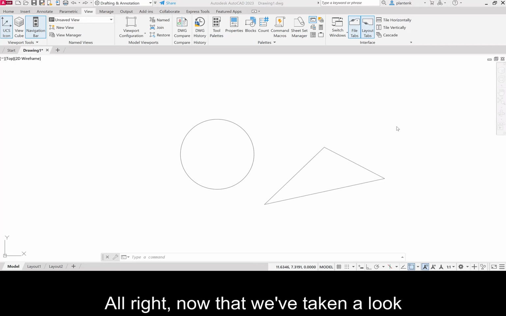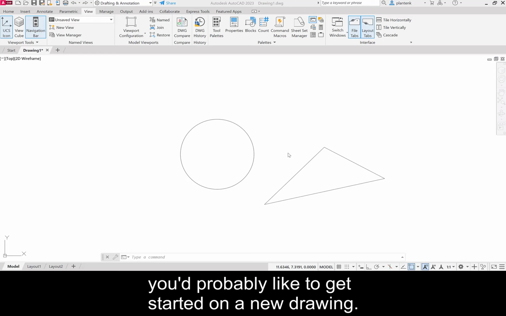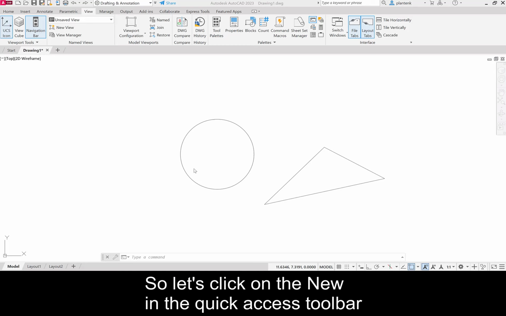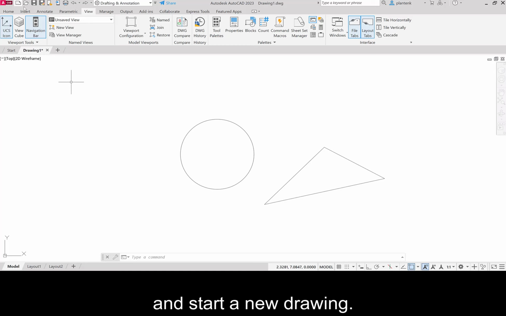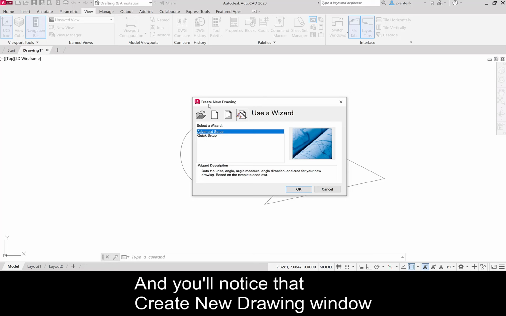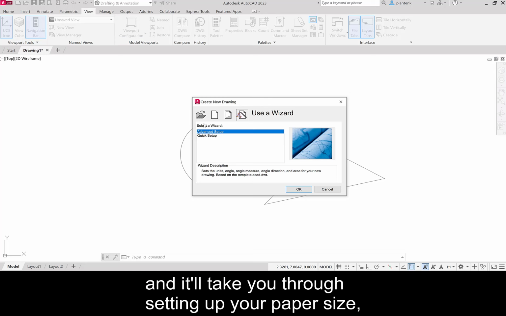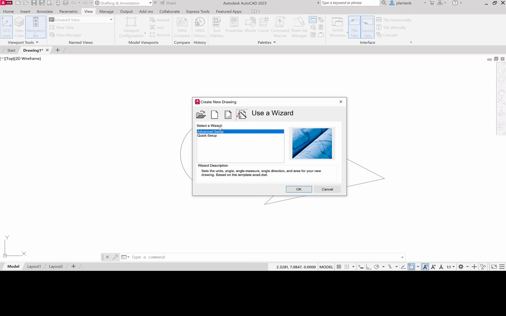All right, now that we've taken a look around AutoCAD's user interface, you'd probably like to get started on a new drawing. So let's click on the New in the Quick Access toolbar and start a new drawing. And you'll notice that Create New Drawing window will come up, and it'll take you through setting up your paper size, your units, and all of that.